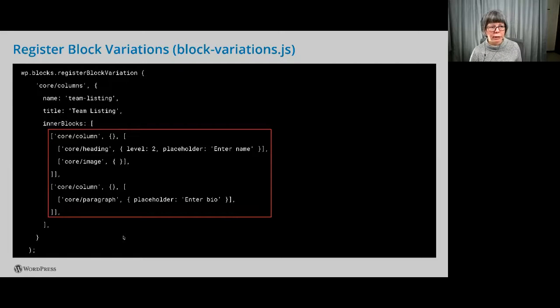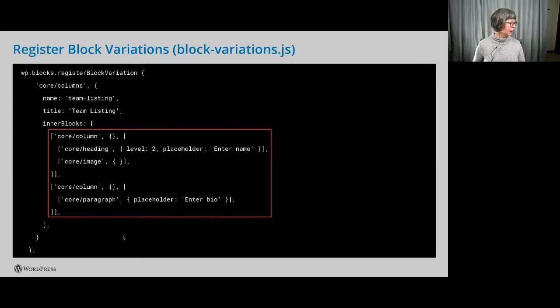You actually see this in WordPress a lot, even if you don't realize it, because if you have, let's say, the regular columns block, you get to choose how many columns you want to have in there. When you choose that, that's a variation. And basically it says, I want 4 columns in this columns block. It adds those 4 column blocks to the columns block, and then it's ready to work with. So that's basically a variation of the one block.